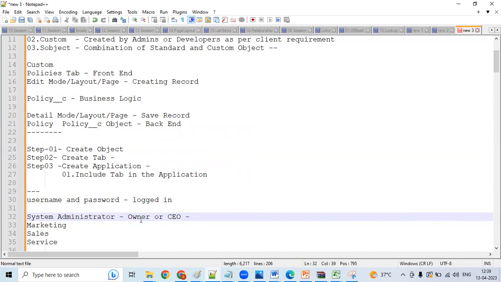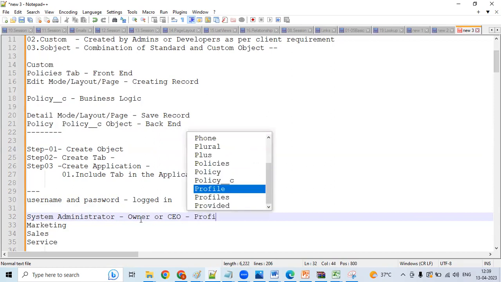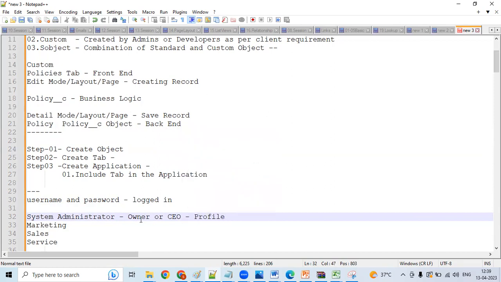He has the system administrator profile because he is CEO. The owner of the organization or CEO of the company will have the system administrator profile because he has to see everything.